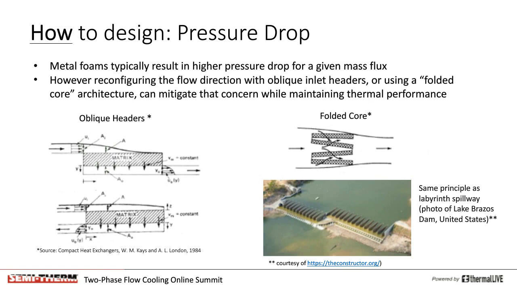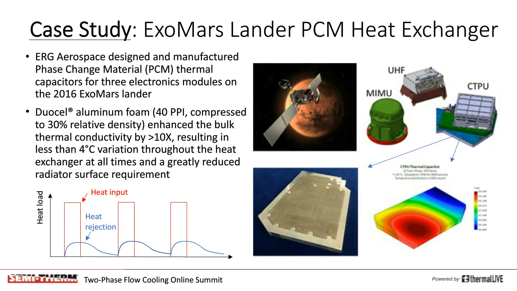Let us wrap up our discussion with examples illustrating how metal foam can be applied in two-phase heat transfer solutions. Here we have a case study on metal foam phase change material heat exchangers from the European Space Agency's ExoMars mission in 2016. As with most space applications, thermal management is limited by the area available for radiating heat into space.